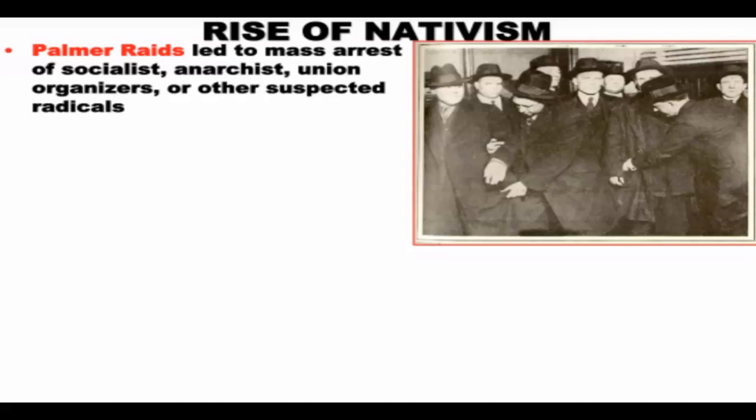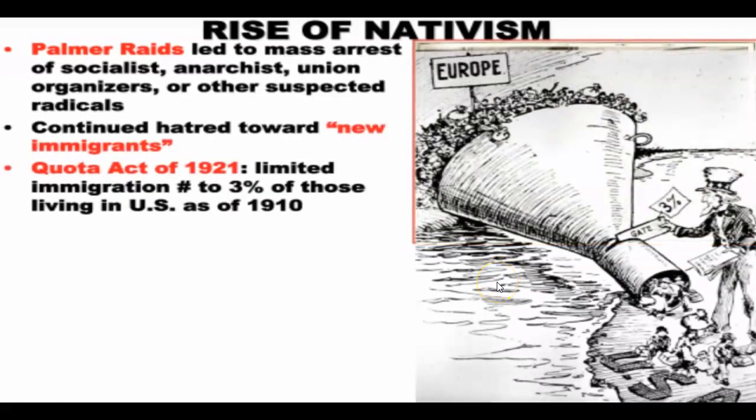So if we backtrack a little bit, remember the Palmer raids I talked about? These were raids on suspected radicals within labor organizations and unions, and people who maybe were suspected of not being loyal to the country. We're talking about hundreds, if not thousands, of people arrested. These raids led to massive arrests. The U.S. government arrested socialists, so-called anarchists, union organizers, any people that the government suspected of being radicals, quote-unquote radicals.